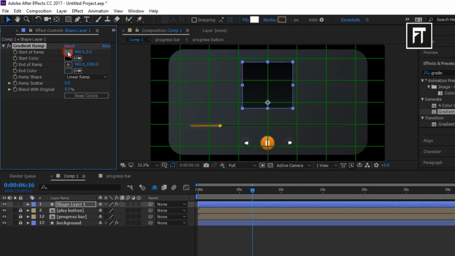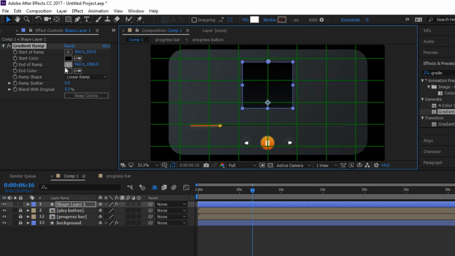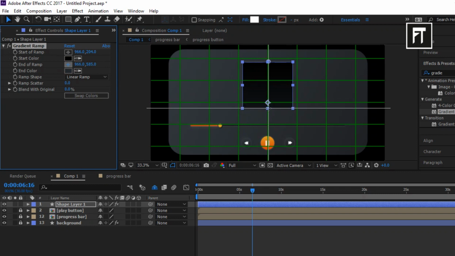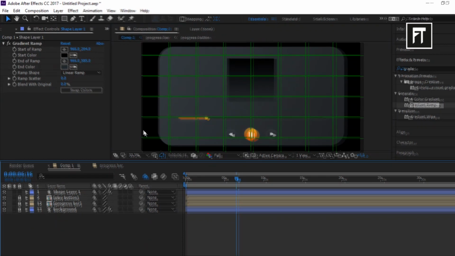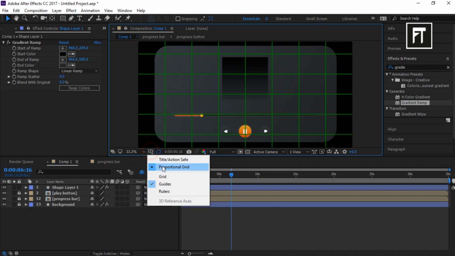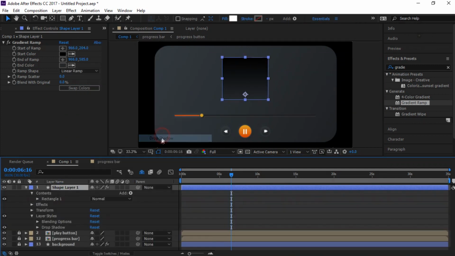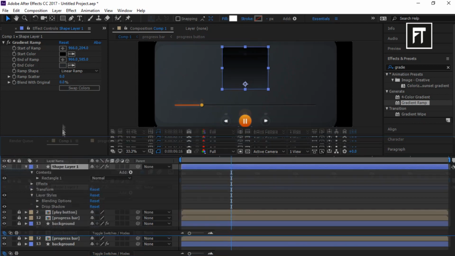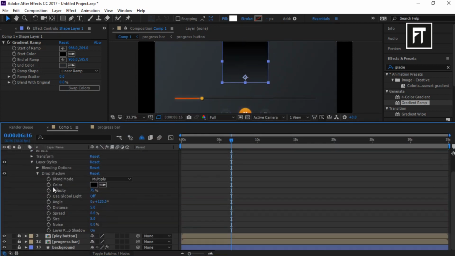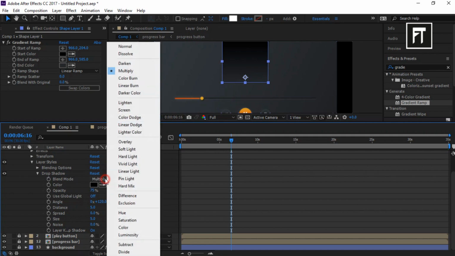Now set this start ramp point to top center of this rectangle. Also set this end ramp point to center bottom of this rectangle. Cool. Now right click, and select drop shadow. Explore its properties. And set same settings, as you can see here.